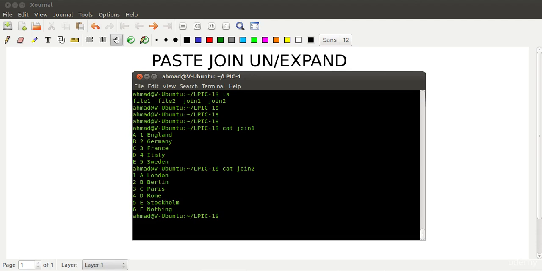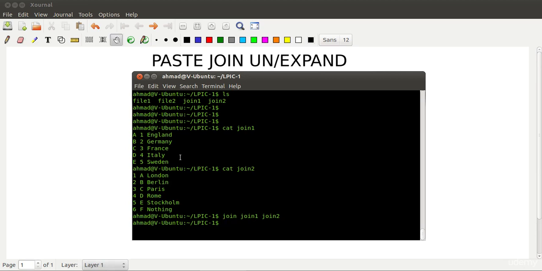Now again, cat will do the concatenation of the two files, first putting in the contents of one file and then the other. The join function will perform on the common fields. Now let's say I type in join and then the name of file number 1 and then the name of file number 2, and I press enter. Then we see that we have got nothing in the output.